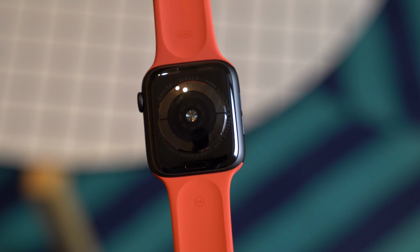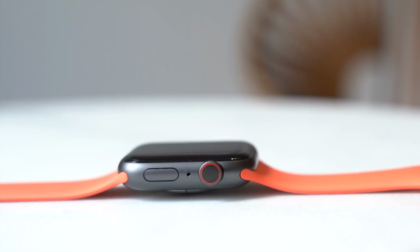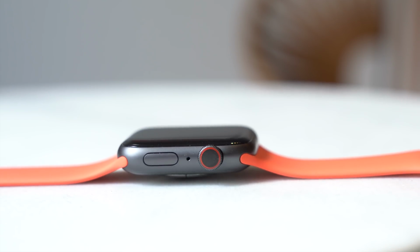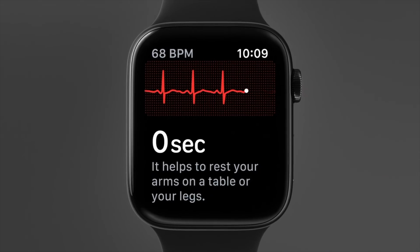The ECG uses the new electrodes arrayed around the new glass and black ceramic back and the new titanium electrode on the crown to provide a single pad equivalent ECG. It doesn't replace your doctor, but it can give your doctor so much more information.